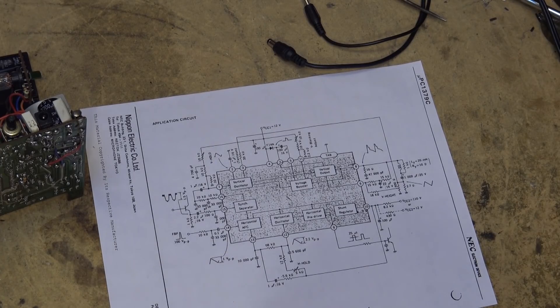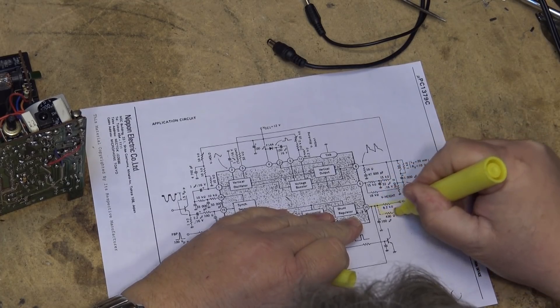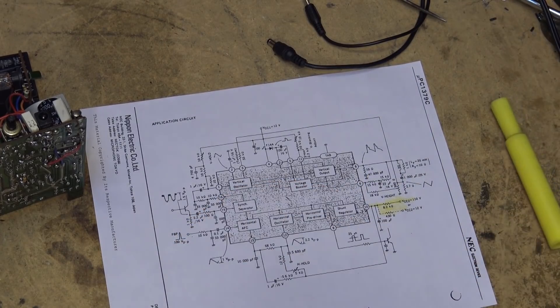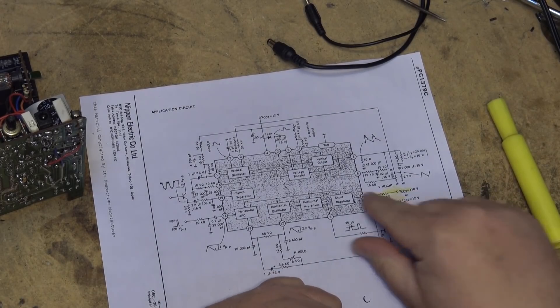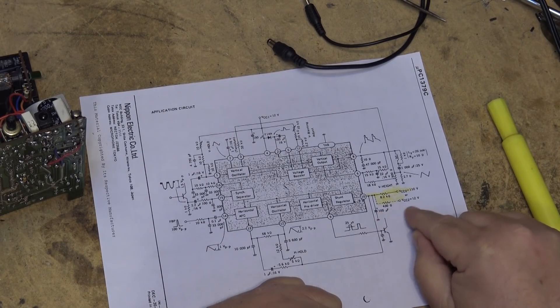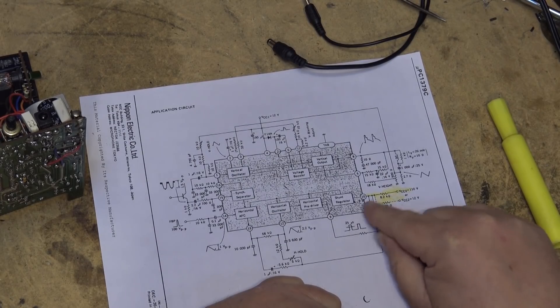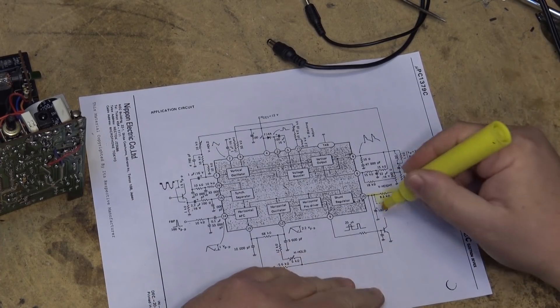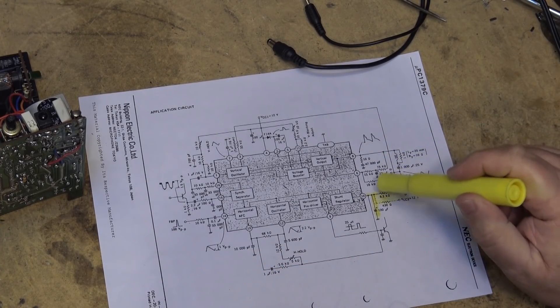This is the layout of the IC itself. We've got power going into pin number 10. For a 110 volt set, it would use an 8.2K resistor and it's shunted down to its drive voltage here. For a 12 volt source it would be driven with a 430 ohm resistor. This circuit here could be part of the problem. If that cap were to go open and you ended up with a ripple or voltage that was not stable, this thing could shut down.